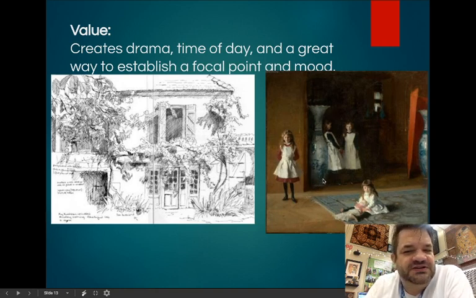Like, what are they doing? It feels mysterious. It feels foreboding, because we don't know, because the mood has shifted. So a high value creates this mood of upbeat, happy, bright, whereas a low value creates this mood of careful, something's going down.